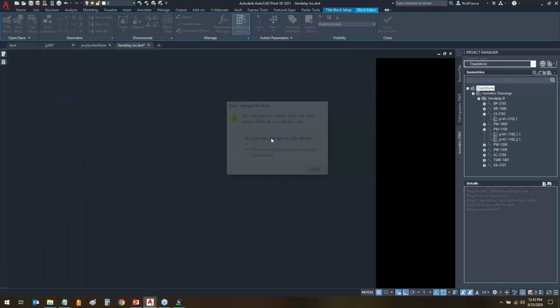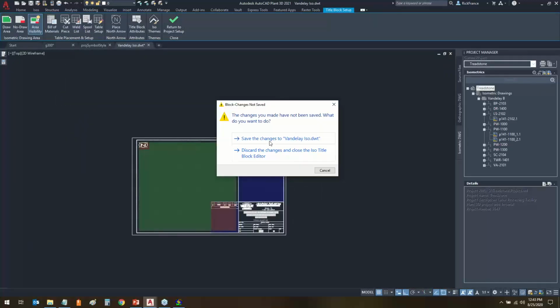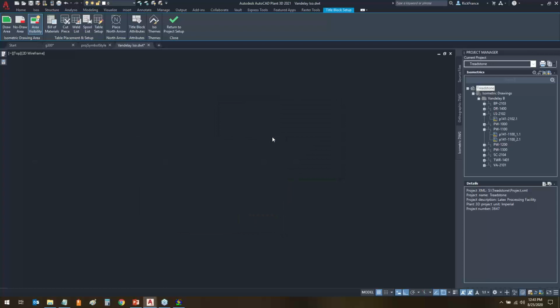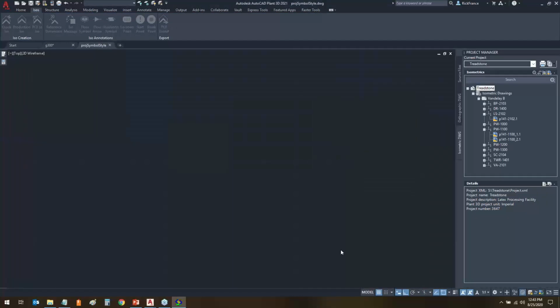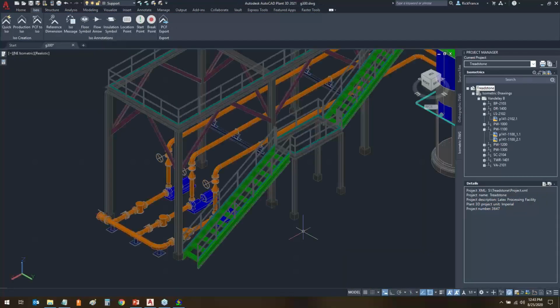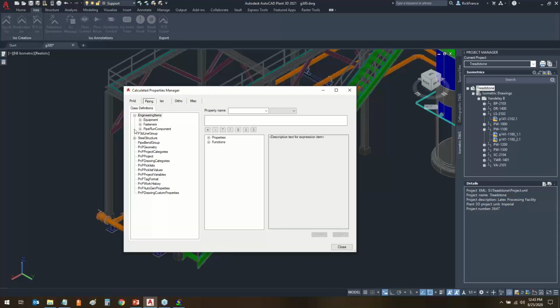So I'm going to go ahead and save all this. And we'll get back over here to the calculation of the properties. Right here, I'll go ahead and type calc. There's my plant defined properties. So I am going to redefine the ISO drawing right here.